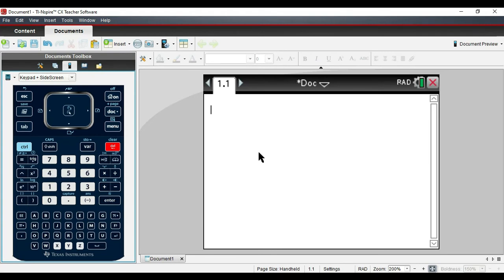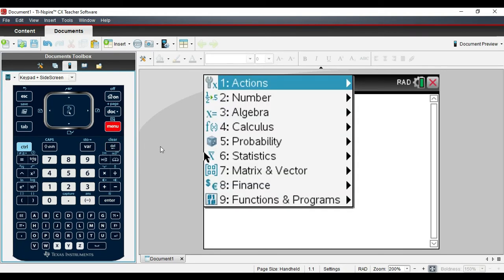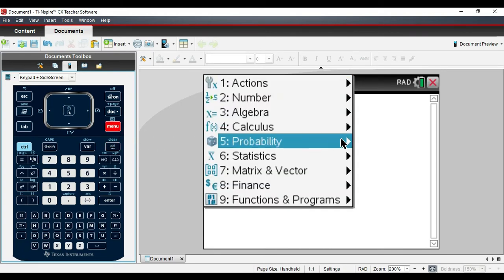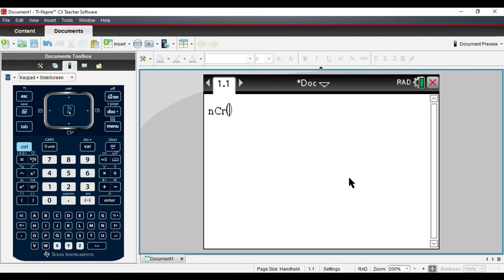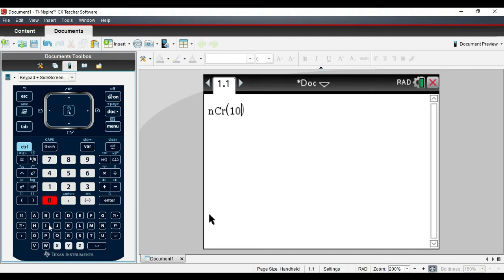Okay, so here we are in the TI Inspire, and you can use the menu button, select a combination, or type NCR on your number pad, whichever you feel is faster for you. But anyway, here it is under the probability menu, combination, and it's going to be n choose r. So I think my initial guess is going to be, how about n equals 10? Of course, that's just a wild guess. That's probably not even that close. But at least it's a starting point before we look at a fancier feature on our TI Inspire.